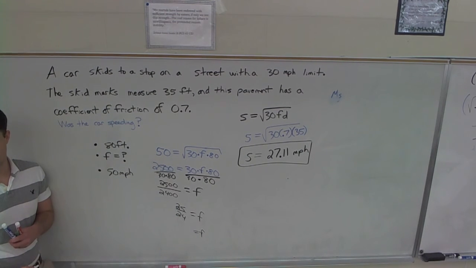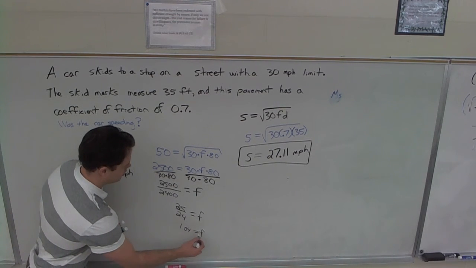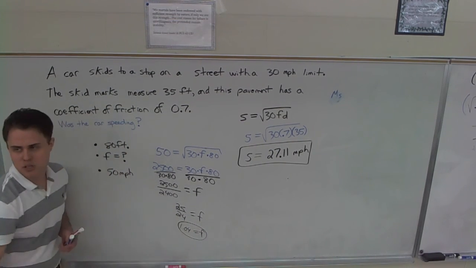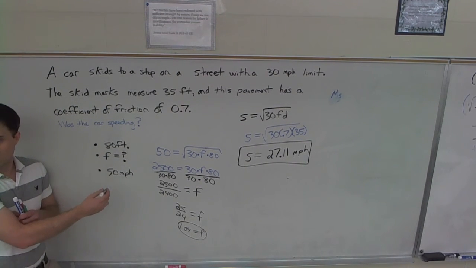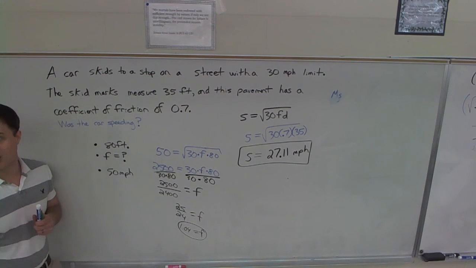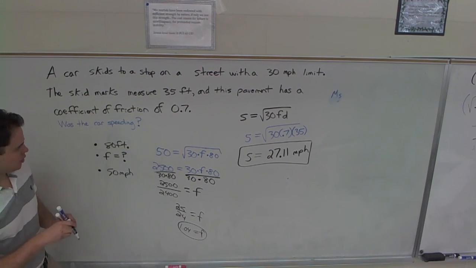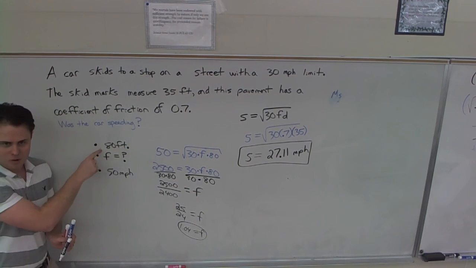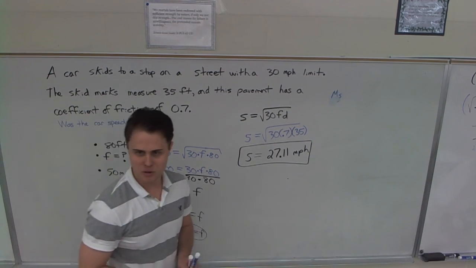And this is an awesome result. I'll tell you why. 1.14. Here's why this is an awesome result before you guys take off. This shows that the situation I invented here is impossible, because static friction cannot be more than 1. So somebody was lying. The cop who measured the skid mark was lying, or the cop with the radar gun was lying, and that would be proof in court that somebody was lying.